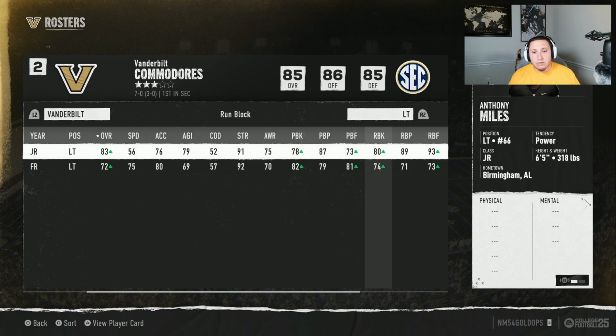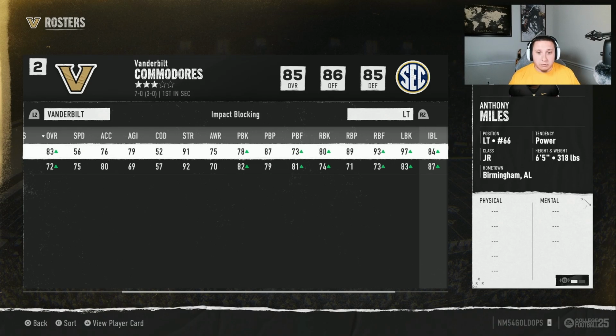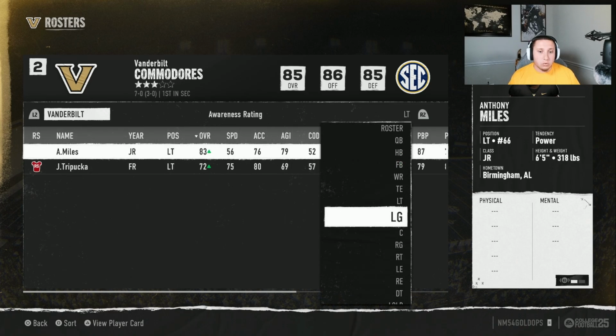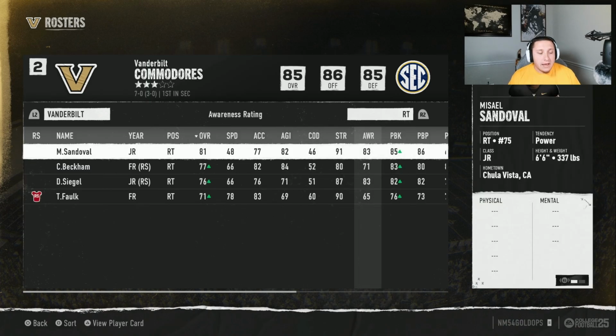My left tackle here is really good at run blocking though. He's got solid run block and really good run block power, run block finesse, really good lead block, really good impact block. So to be honest with you guys, this is really just a run blocking focused player. This is somebody that I rely on to run behind quite a bit. And because he was kind of already on the team, I didn't do a whole lot to move that guy around. At right tackle, the story is going to be very much the same.